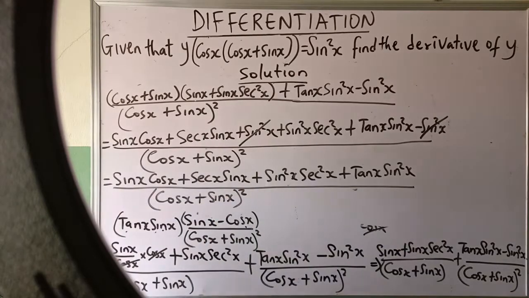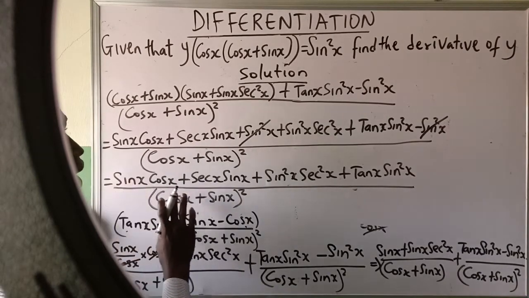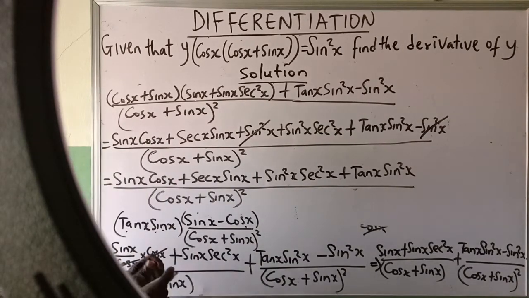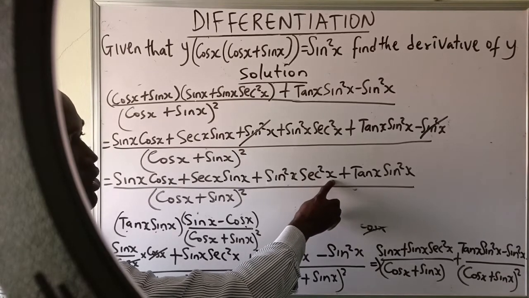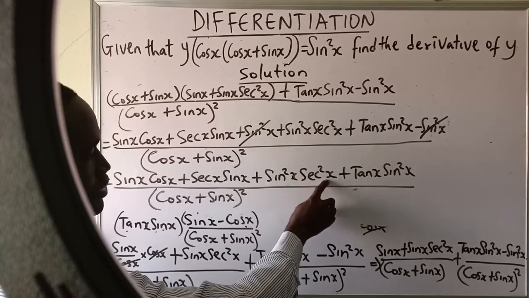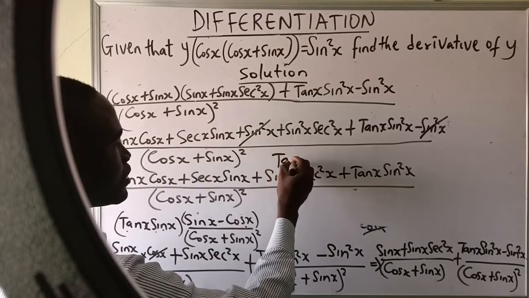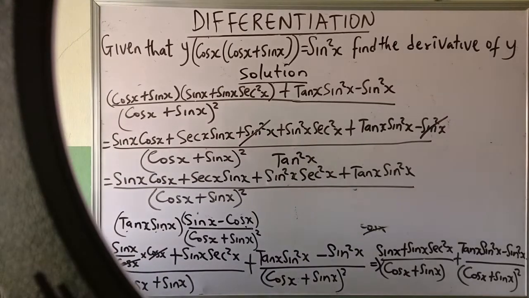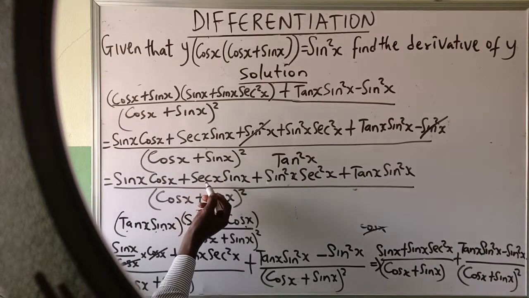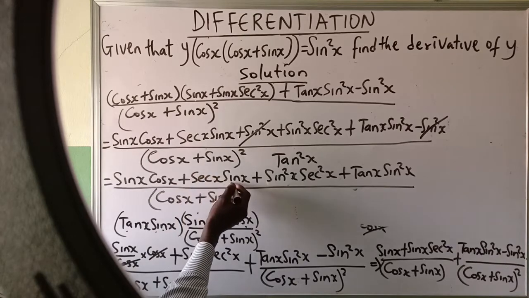So this answer is if the option is in terms of sin and cos. But if the answer is in terms of tan, you remember that here is 1 over cos squared x. Here is 1 over cos squared x. That is the meaning of sec squared x. So here is something as you write tan squared x. These two mean tan squared x. Okay? So we have sec x sin x, and this one also means tan x.